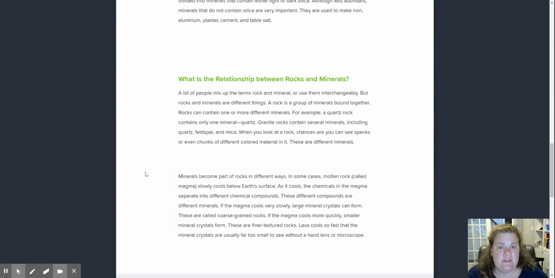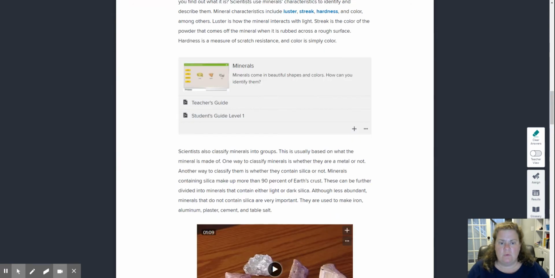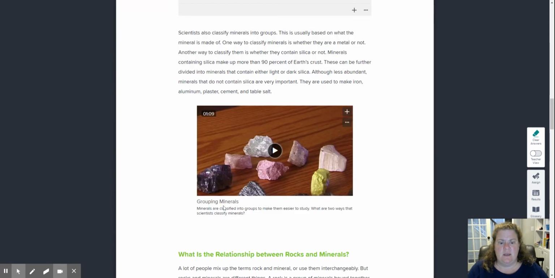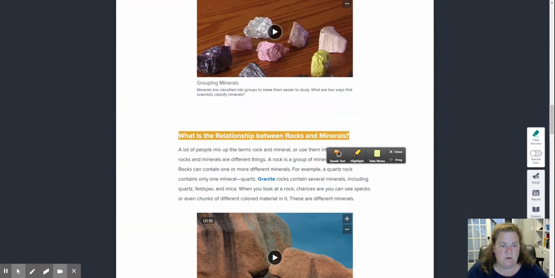So one thing I noticed in this section is that the main question from our Engage lesson was, how are minerals different from rocks? When I see rocks and minerals in the title, it makes me wonder if the information in this section of the text is going to tell me something that I can use tomorrow or the next day in my Explain.